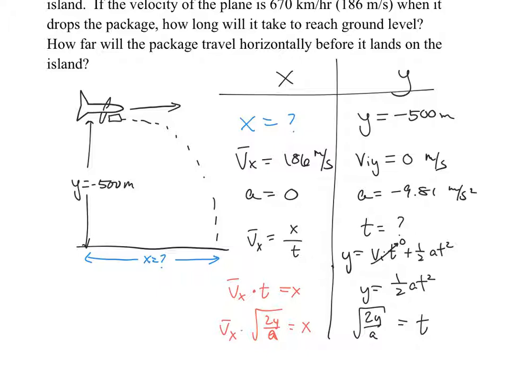So if we figure out what these values are, it looks like the vertical displacement is negative 500. That's for y right here. The acceleration is negative 9.81. The velocity in the x direction to start was the velocity of the plane before it dropped the package, which was 186. That goes in over here. And we could just multiply this through to get x. But please, when you're doing this, make sure you take the square root of whatever this is first, right? So perform the operation under the square root. Do your 2y over a. Take the square root of that, then multiply that answer by vx. See what you get for x in this problem. And I'm trying to do this on purpose in a way that you don't actually ever get time.